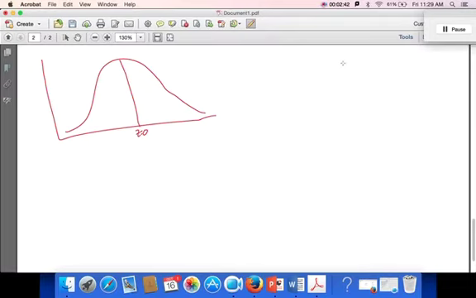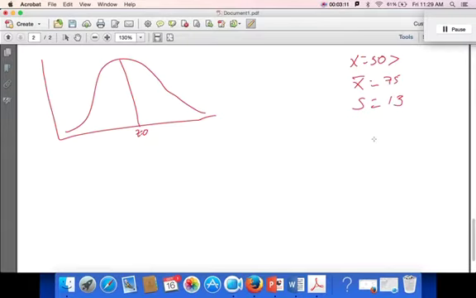In our particular case, let's assume again that my score is going to be a 50 or greater. That's what's of interest to me. And I know that the mean for my distribution is going to be a 75. These are just values I've made up for you, so don't ask me where you got that mean from. It's just a value I made up for our purposes as an example. My standard deviation in our particular case is going to be a 13.